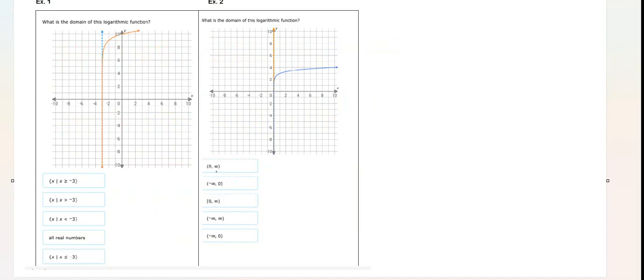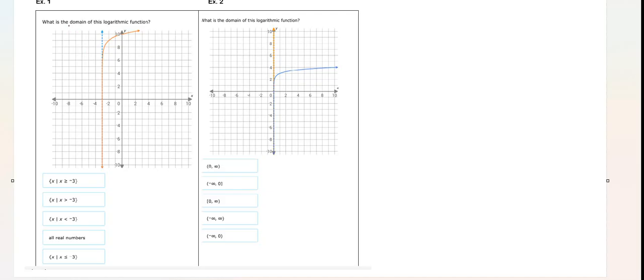All right, so on to our examples. If you'll remember, our exponential functions had a domain that was always going to be all real numbers, and the range was all real numbers for the exponential functions. Since the logarithmic functions are inverse, well, I said that backwards. Anyway, for these, the range is always going to be all real numbers. So that's the easy part.